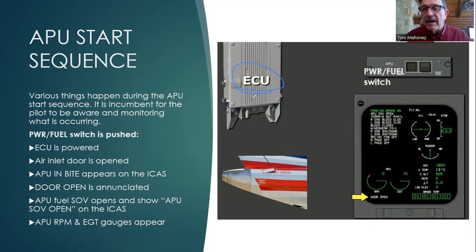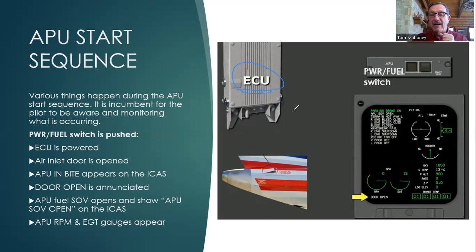Now, when I was a flight engineer on the 727, we did not have an ECU. We were the ECU. We had to make sure that everything was going according to plan when we started the APU, and we did not want to have an issue at this point in time. This was kind of like a Jeopardy event when we started the APU. The APU, if it malfunctioned, could literally burn the aircraft down to the ground. So we monitored this like a hawk, or at least I did. I was afraid. So I wanted to make sure that everything was going according to plan and that the sequence was followed to the T.